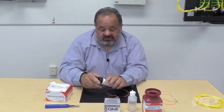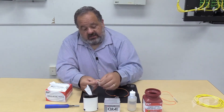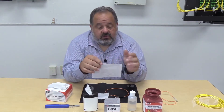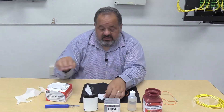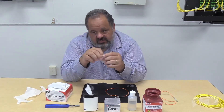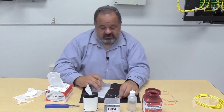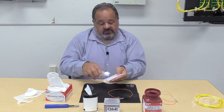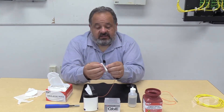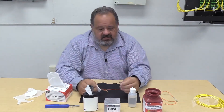We do have other options. We sell in different configurations — what we call lint-free, non-woven dry wipes. The low-lint ones are a paper material that can tear very easily, whereas these are a very hard, almost cloth-like material. This is your no-lint wipe — more expensive, obviously, but a better clean. I'm a big believer in being aggressive during your clean. I like to moisten, and then rub your thumb across the tip — that's a very effective cleaning method.